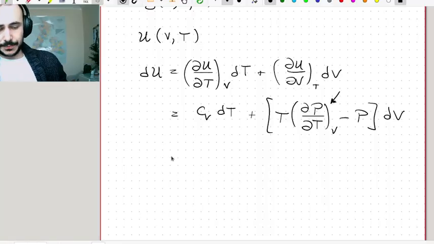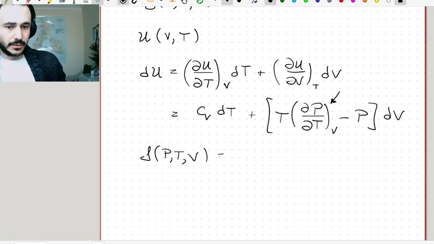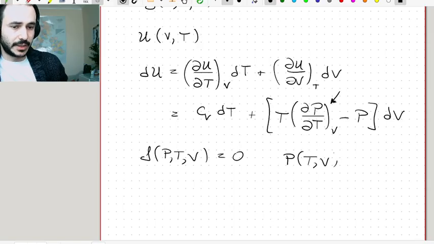Okay, so I just want to make one practical remark. It may be the case, okay, that from the equation of state that you are given, for instance, like in this form, it may be easy to write p as a function of T and V. Okay, in this case, you just do that and take the partial derivative and express the result as a function of T and V to be able to integrate it. However, it may not be the case that it's easy to do this. Okay, so in that case, what do you do?